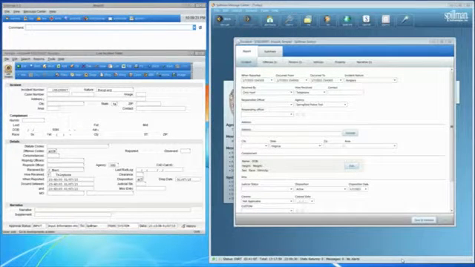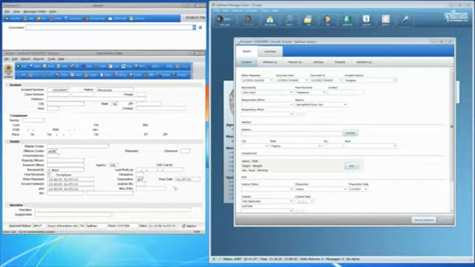Welcome. If you'll recall from a previous video, we talked about how to access the new Spillman Law Incident Form and how to get to it from a law incident table, how to access it from the mobile law form. In this video, we're going to talk about a few more details on filling it out.